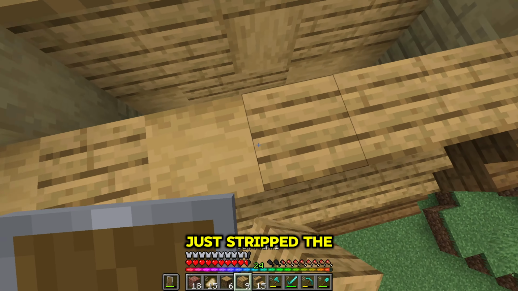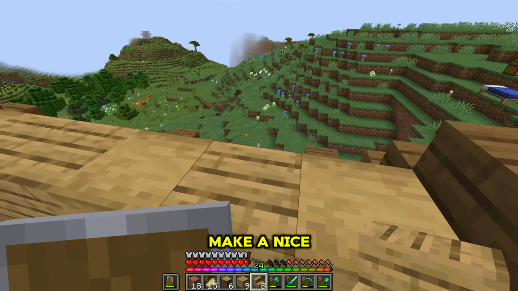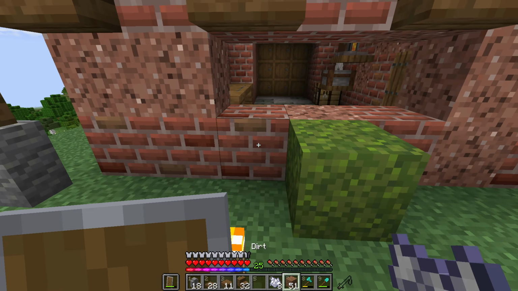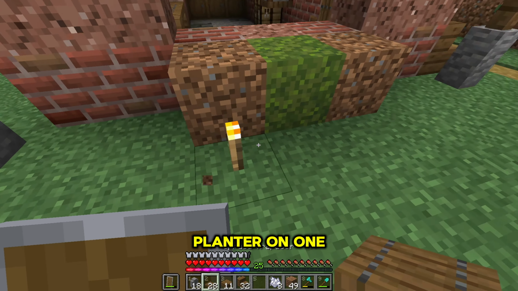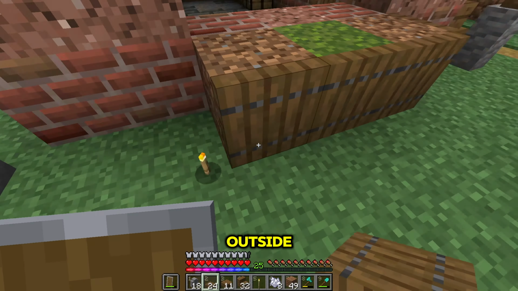Just stripped the logs that I put on the sides and then put stairs on top of them to make a nice little roof design. I then put in a flower planter on one of the sides of the house just to add a little more detail to the outside.